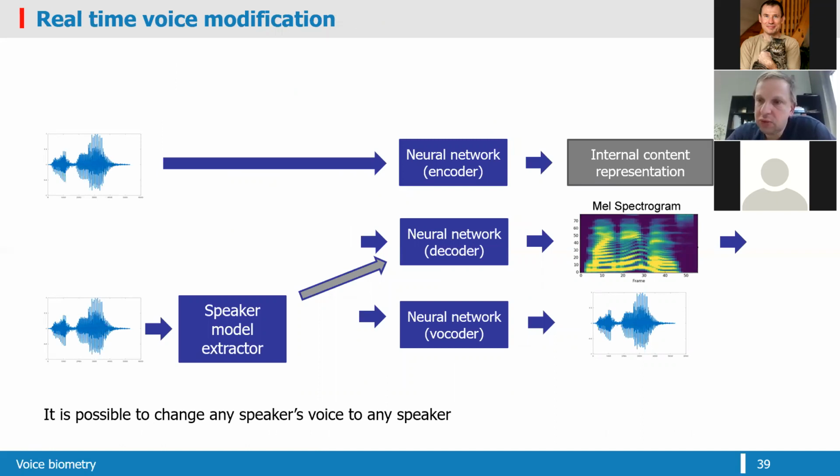Okay, this was how to synthesize audio with different voices. If you don't need or don't want to enter text, it is also possible to enter audio. Basically, you will replace the first neural network with either a recognizer or some encoder, and get the internal representation that can be phonemes, characters, and so on. And if you train these systems together, you can get a system that will change the voice in real time, so that you can speak in your voice and get the voice of, for example, a famous actor.